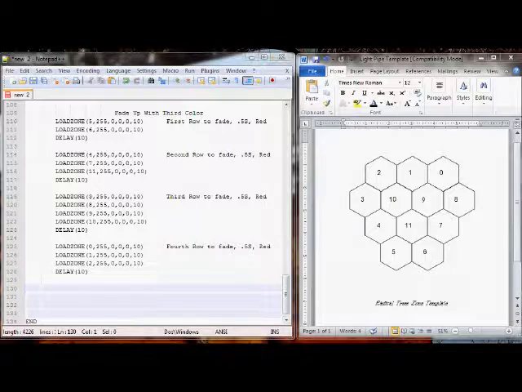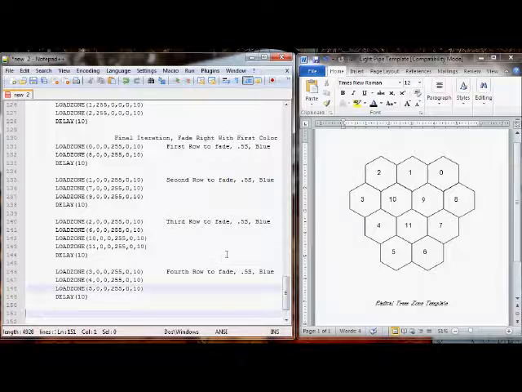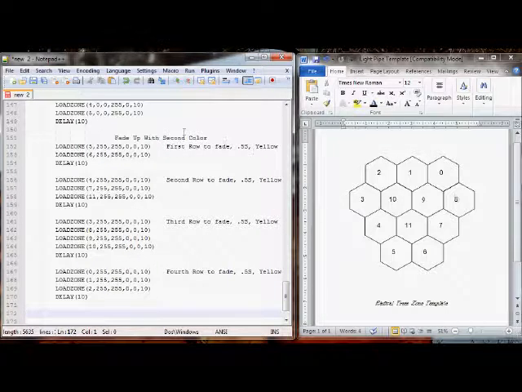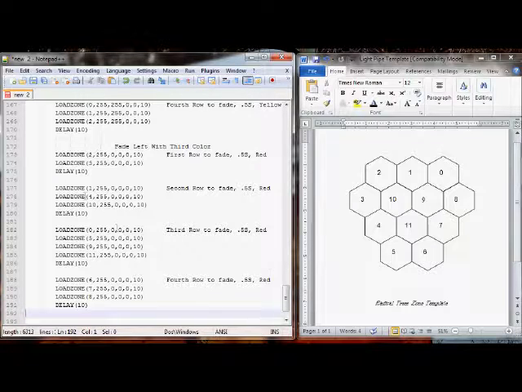The third and final iteration will complete the cycle. My first color, blue, will now move from the right towards the left. Yellow, my second color, will now have its turn moving upward. Finally, my third color, red, will complete the sequence by fading from the left towards the right. So, that completes this example.